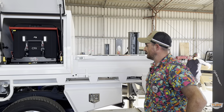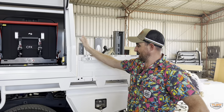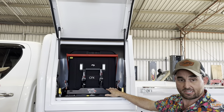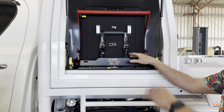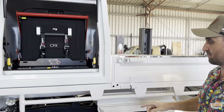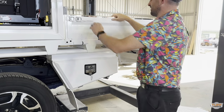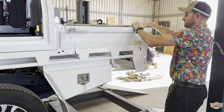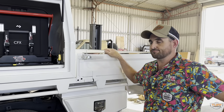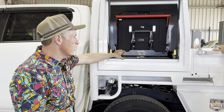It's a nice dual cab Hilux — the client basically went all out with this one. We've got the dog box and fridge box, manufactured here locally in Toowoomba, all made in-house. It's got the little fridge stand and the Clearview easy slide — it's a drop-down slide, which makes it easier to access the fridge especially when you're up on angles. It's all made out of structural grade alloy, complemented by the tray underneath. Clearview is really well made — you pay for what you get.